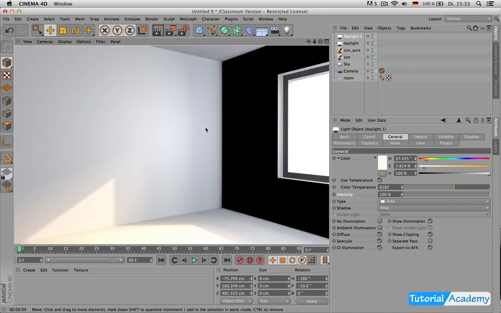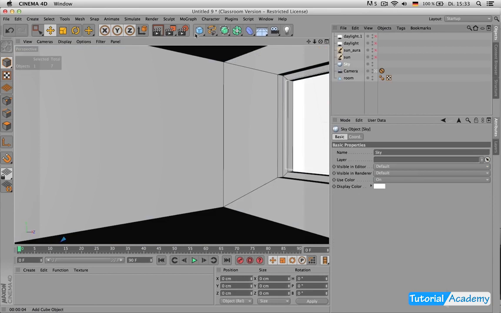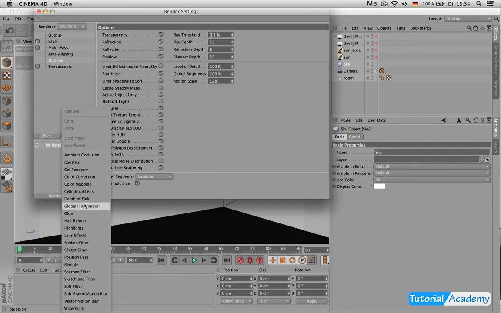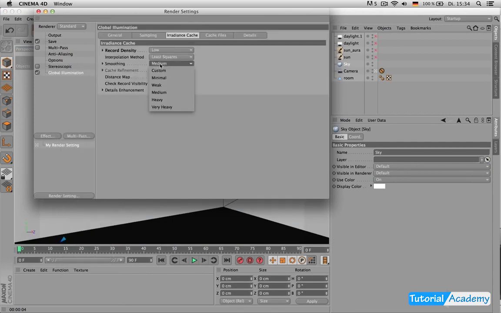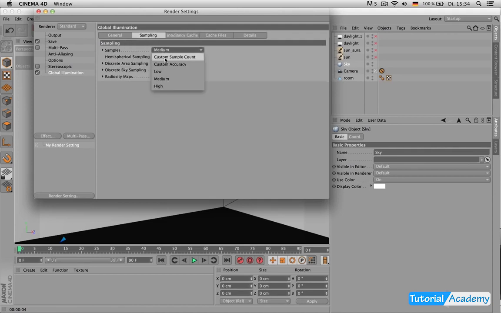And it's really crucial that you have these areas in your view, that you really check whether this is too bright, this is of course too dark, there shouldn't be pure white or pure black. So one thing you should consider too is when you have a sky, then it will be in your global illumination, which we'll just activate now. I use low settings, weak smoothing, detail enhancement is not there in recent Cinema 4D versions. I use low sampling again, and a diffuse depth of 5 rays will perfectly do.